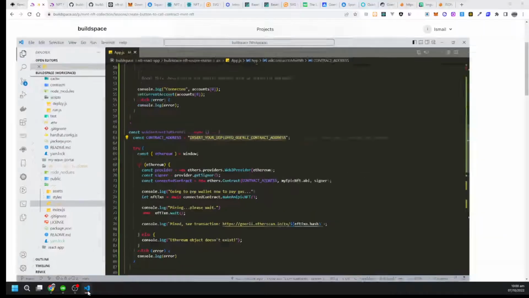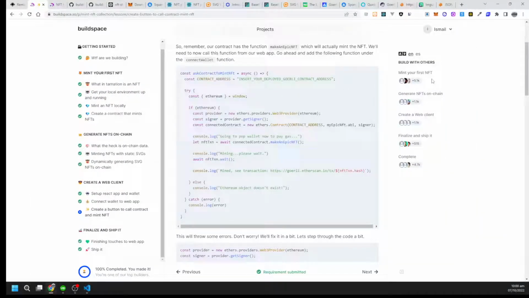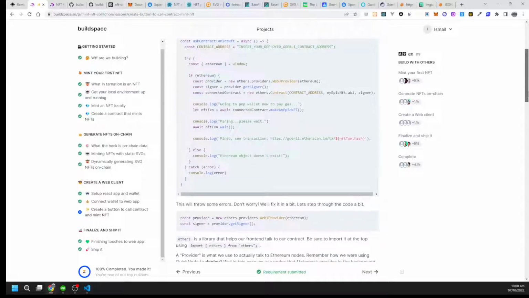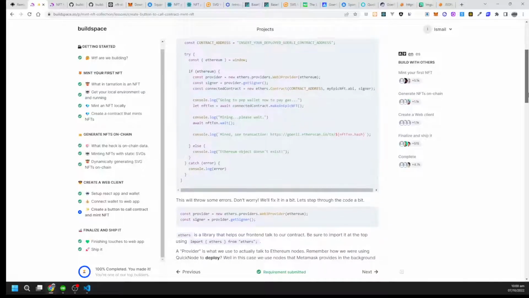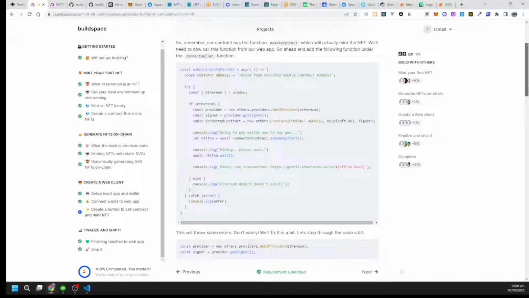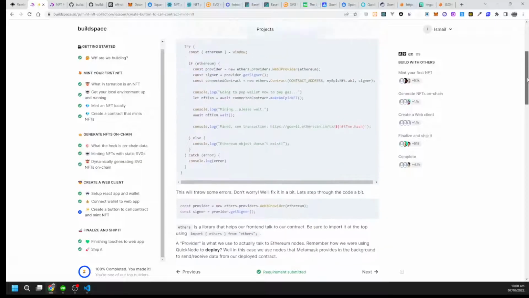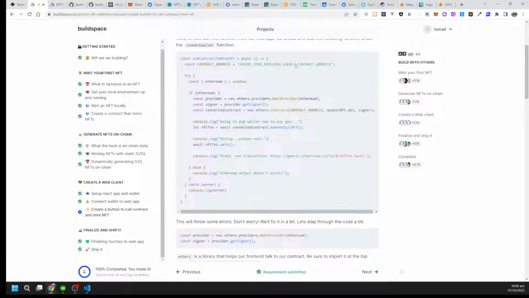Okay, now here you can see the contract address, inside your deployed contract address.